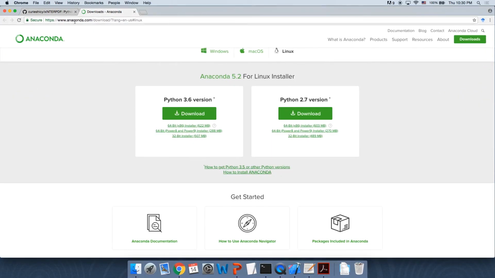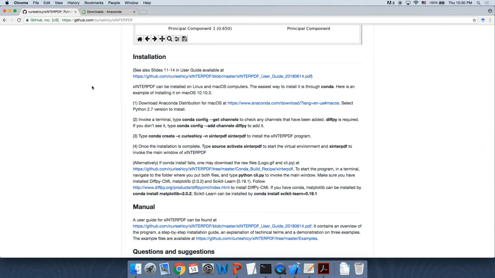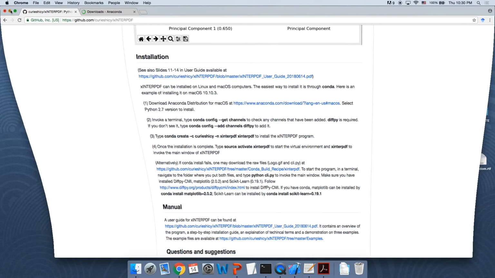Just keep in mind that there is an instruction about how to install the program on the GitHub page here. It has a step-by-step instruction about what commands to type and how to install the program.